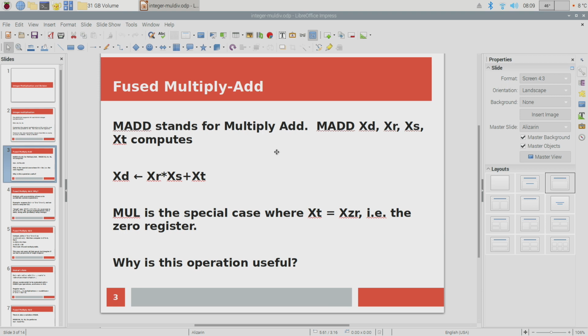Okay. So the syntax for this is a little bit annoying because of the order. So think of it this way, right? The first thing is always the destination. That we're pretty used to. The second and third things are the ones that get multiplied, and then the thing at the end is the one that gets added after the product has taken place. Okay, so of course, remember order of operations here.